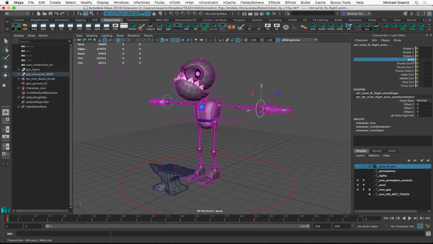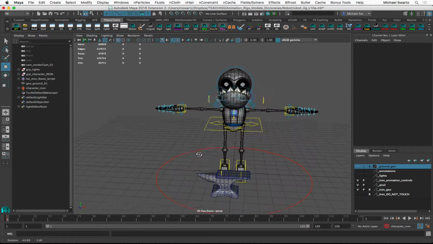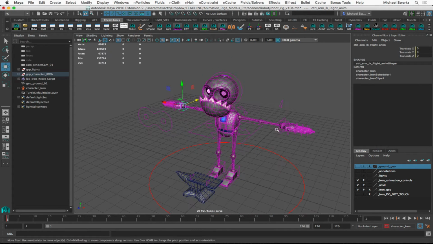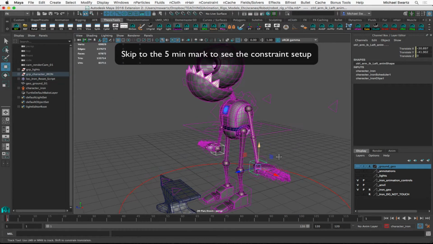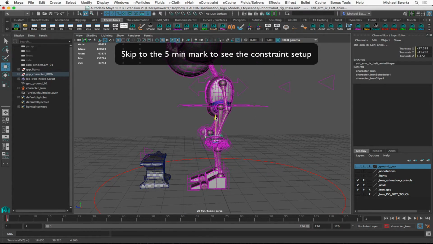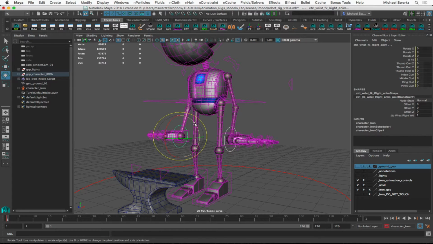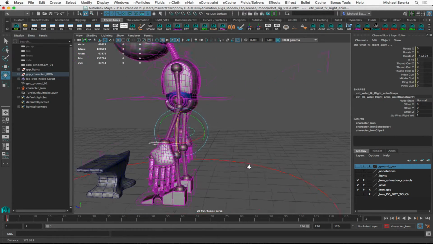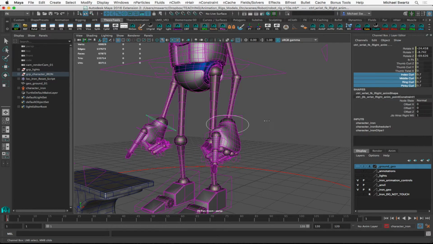So I do have IK activated here, and I'm just going to activate my character animation set over here to make it easier to key. And now I'm just going to move these IK handles inward and down and get them into position. Okay, and then we'll rotate the wrist down. Just curl the fingers a little bit.